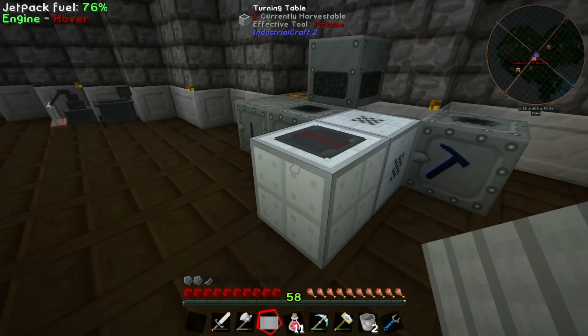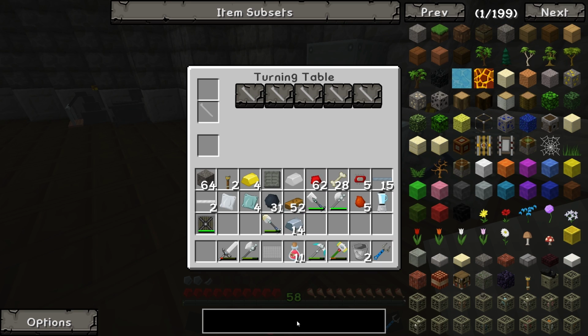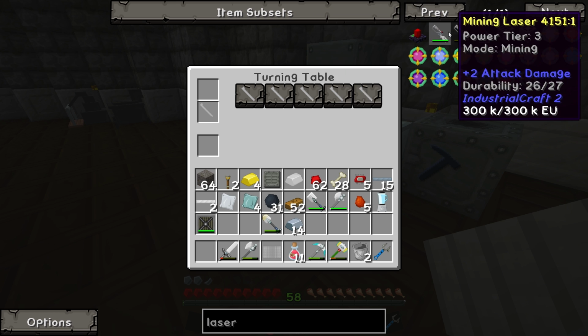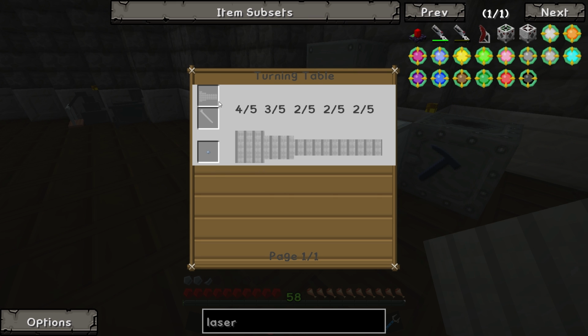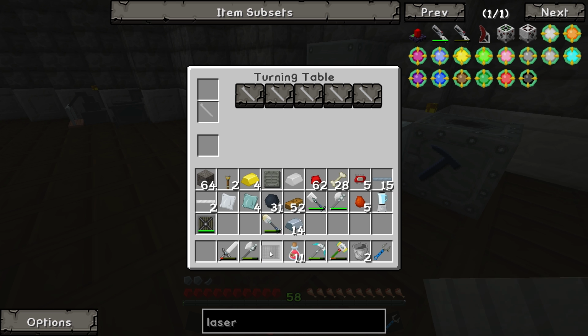We're not quite almost there on making everything else, but the way that this works, and unfortunately, for whatever reason, let's go ahead and look at the recipe for a laser drill again. It doesn't tell you how to make this. It tells you this is how you do it, but doesn't really explain how the turning table works. I guess that's fair because the same's true for other machines, but this thing is a bit of a pain to figure out.